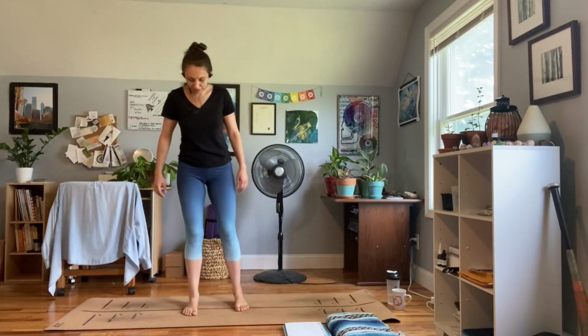Right. Shift your weight into your right leg. Tap the toes of the left foot a couple times. Find that nice, beautiful stabilization there. It can be really hard to rotate in this posture because we're moving our drishti, which can cause a lot of people to lose balance. So if you find that to be real difficult for you, don't need to judge, just be mindful.